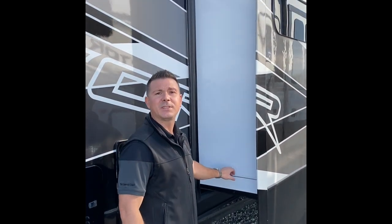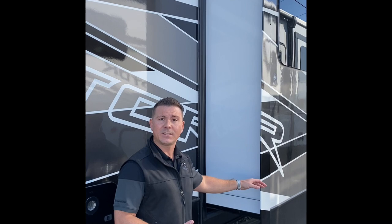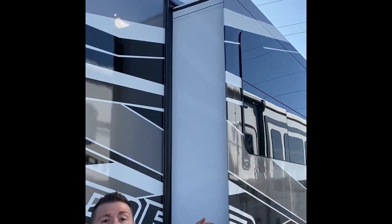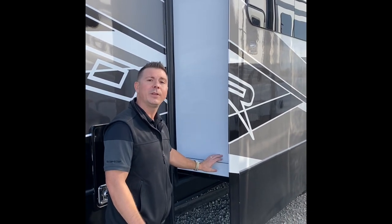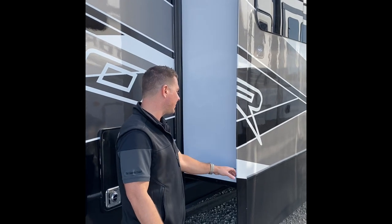But again, the reason we use this is because the amount of error that it takes to go on something like this is less than that worm geared system. So if you're out on the lot and you're looking at that worm geared system, one way to notice how this is better, if you can see those metal shavings on the ground, which does happen. Because again, it's a lot more difficult to fasten 4 rails, 2 on each side, and line up those measurements, the room for error is about an eighth of an inch. So now if the guy that's installing this side on a worm gear makes a little mistake, it's gonna make the rest of the room off and the slide's not gonna work together. It's not gonna come in and out. So with this cable system, what we've been able to see is that the slides will go in and out smoother.